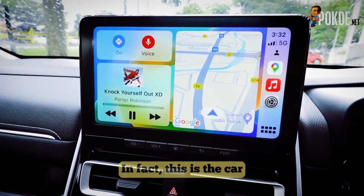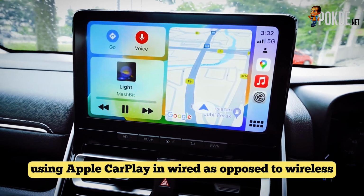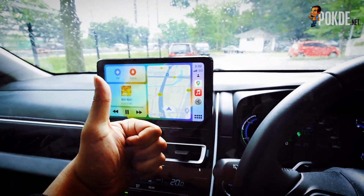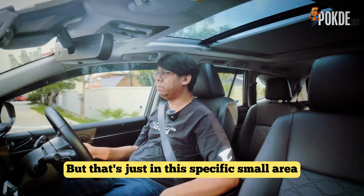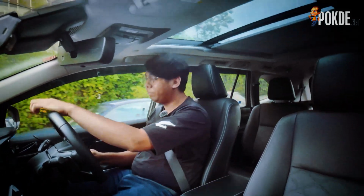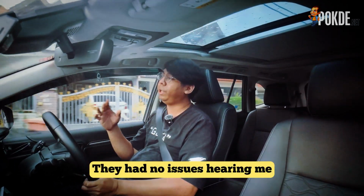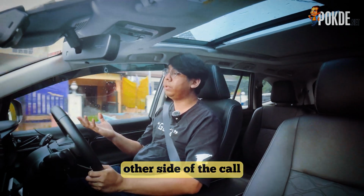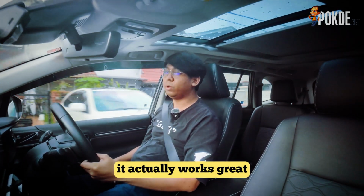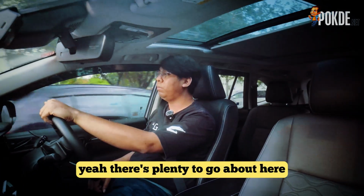In fact, this is the car that I can say I had zero complaints about using Apple CarPlay in wired as opposed to wireless. I mean, other than the fact that there's a little bit of wire dangling about here and there, but that's just in this specific small area as opposed to having the USB port directly in the head unit itself. And in case you're wondering, calls were great. They had no issues hearing me, I had no issues hearing other people on the other side of the call. I'd say, overall, you don't have to worry about the infotainment system. It actually works great.